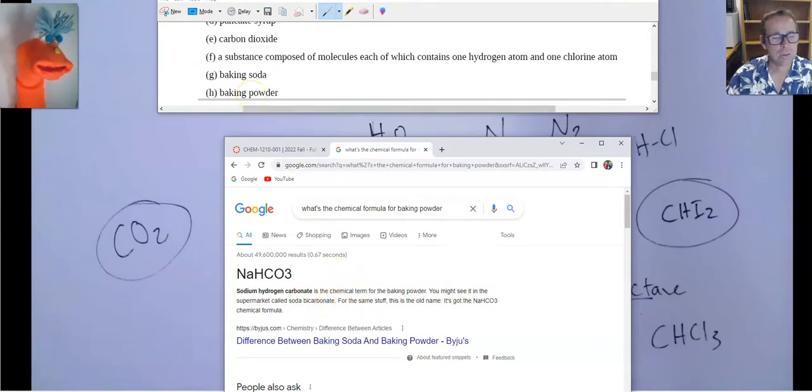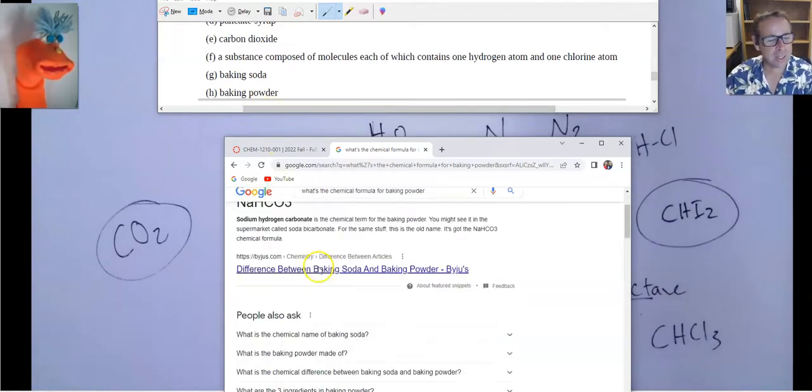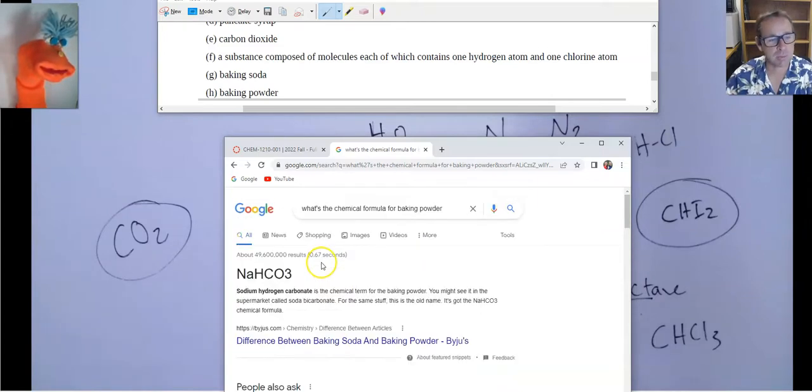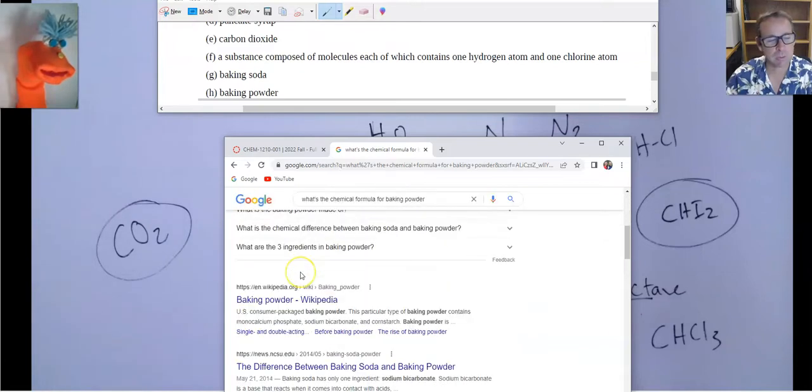Okay, so this is a tough one here because, like anything on the internet, there are different little sites that talk about baking soda and baking powder. And it's not going to be on any exams or anything like that, but it is a very interesting thing in terms of cooking, right? Baking powder is not just this chemical formula here. This is the chemical formula for what we call baking soda. And when you buy baking soda, this is what you're getting, a pure compound with this chemical formula.